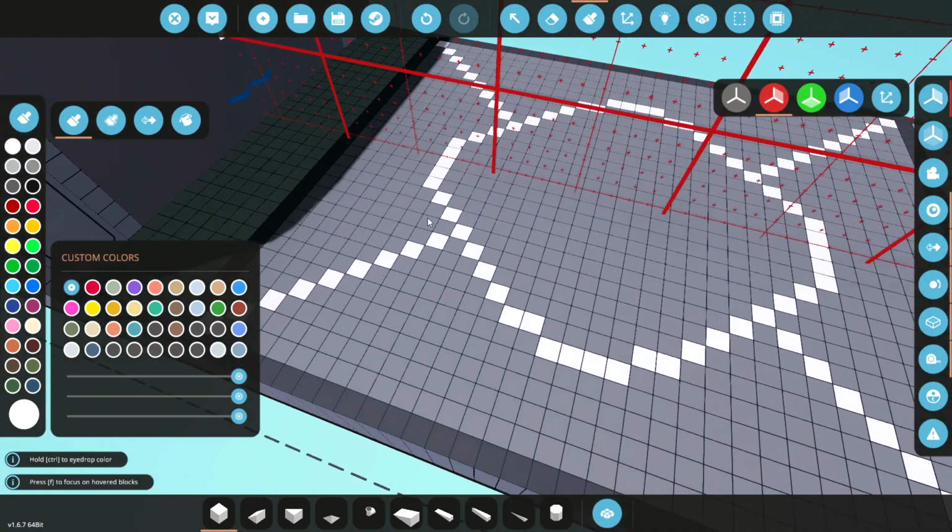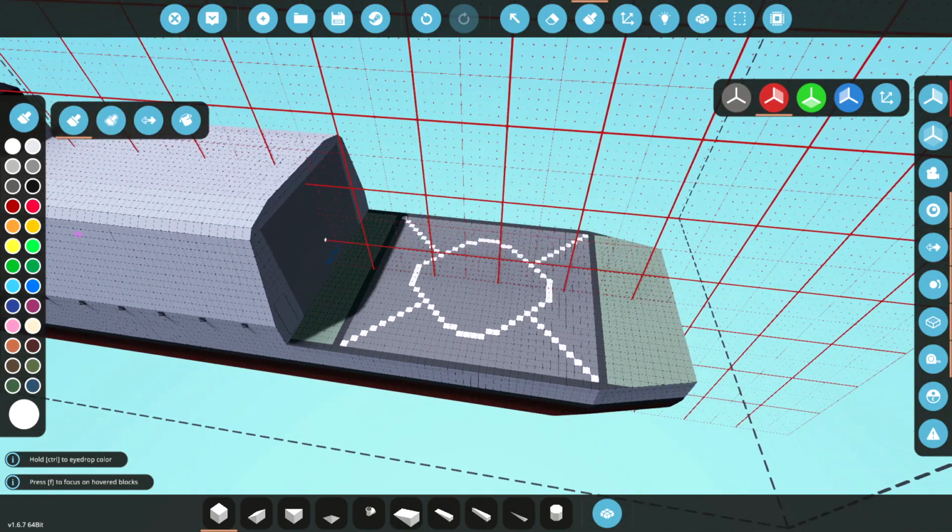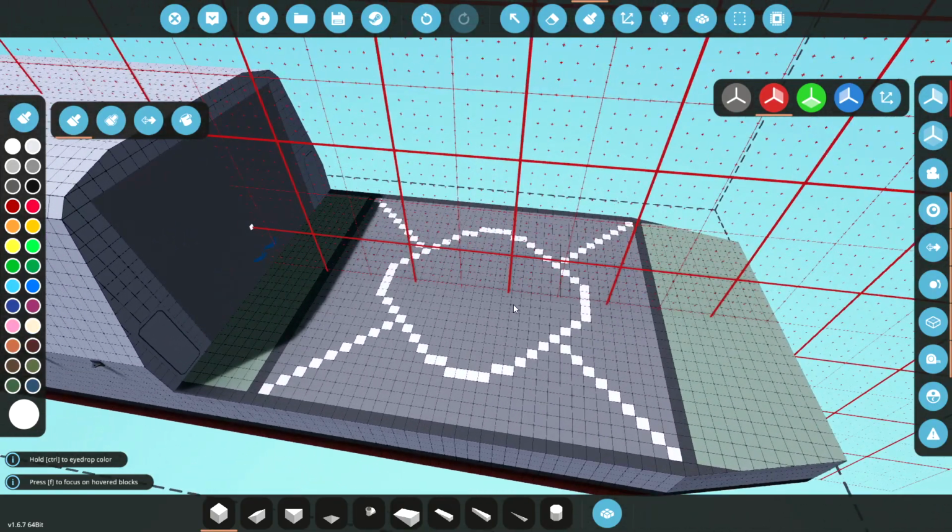So what I'm going to do now is obviously add paint blocks to all of the surrounding areas. Try and make those look as nice as possible, and paint them all in. And hopefully we'll have a big old circle on here that we can land in.